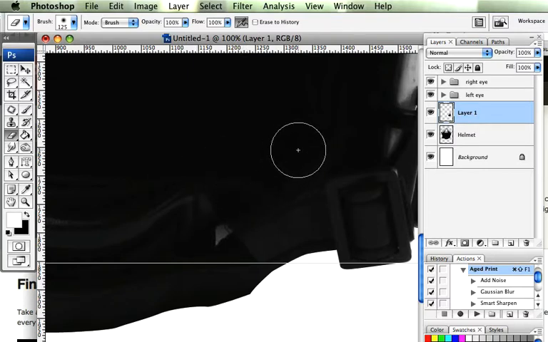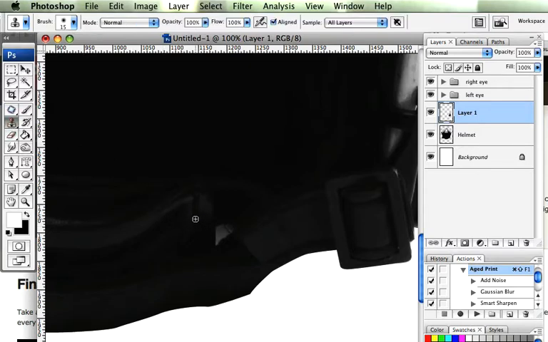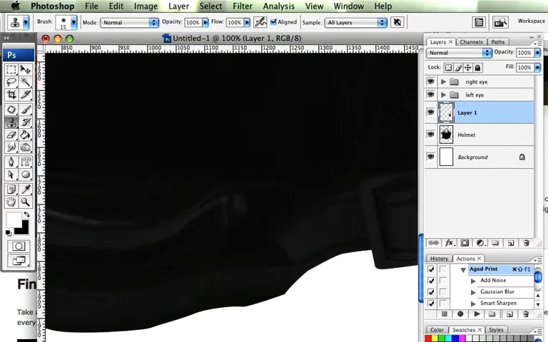Okay, take out this area here, and again I'm going to go back in with my clone tool, and we're just going to clone out this area here. Okay, that looks pretty good.